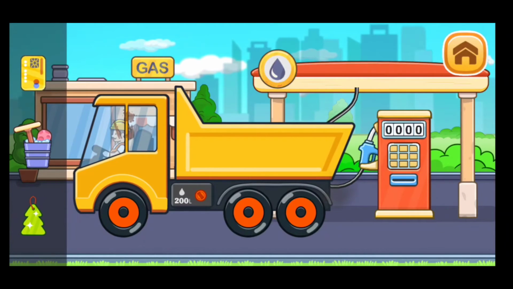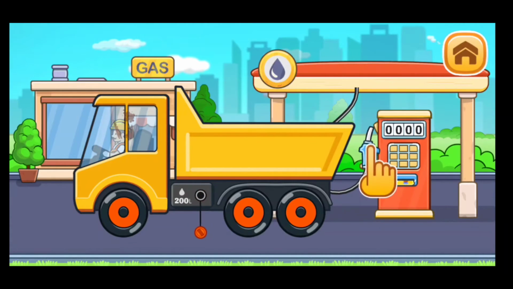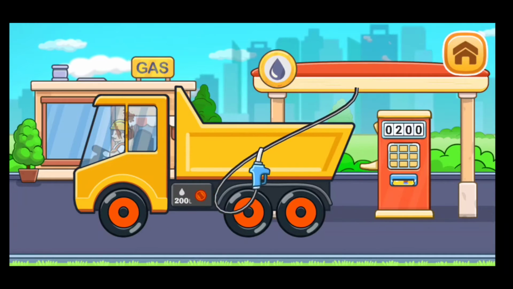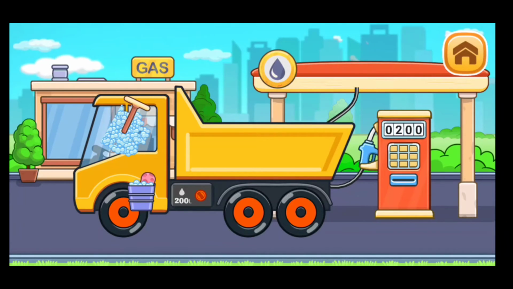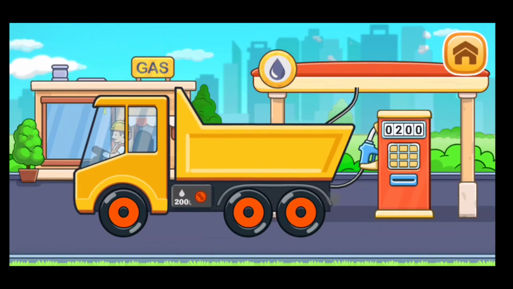Use the objects from the sidebar to fuel and service the vehicles. You are doing really great. Well done. You are doing really great. Well done. Hooray! The vehicle is ready to go.